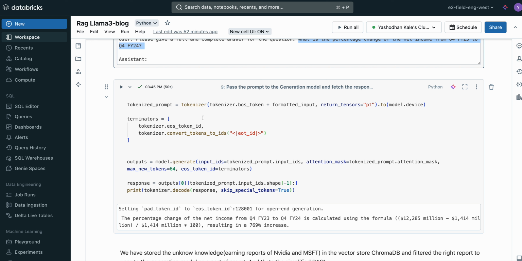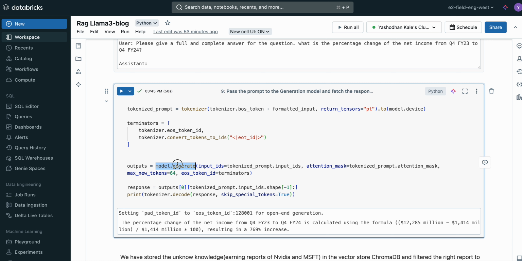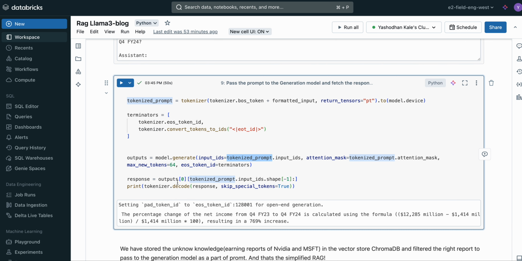So with that, we are hitting the generate command here on the model, and we are passing the prompt inputs and the parameters like max new tokens. In this case, I'm saying I want the answers in 64 tokens max. And that's it. Then when I run this, it took a few seconds, less than a minute here.